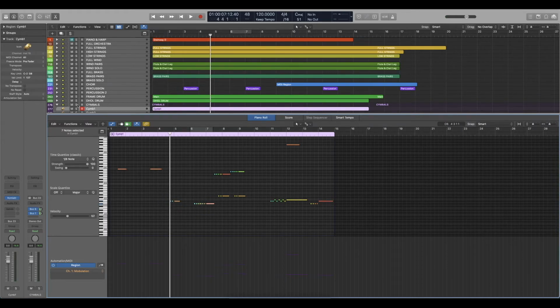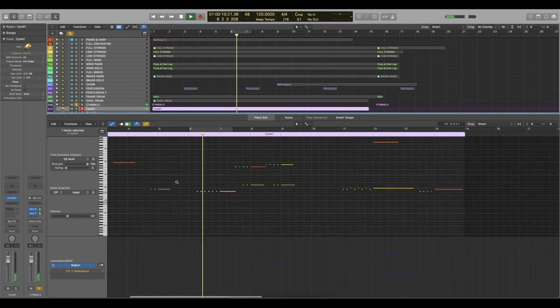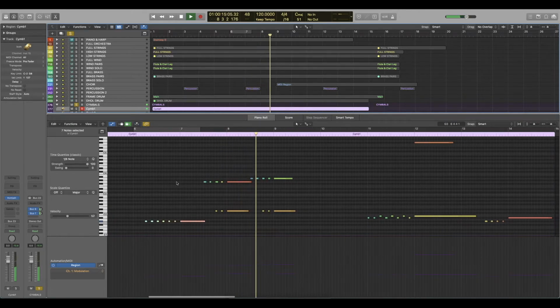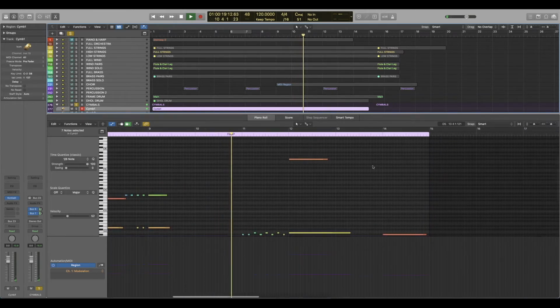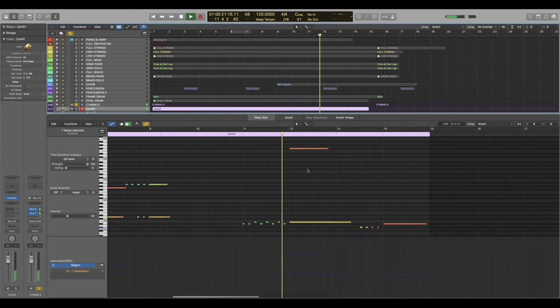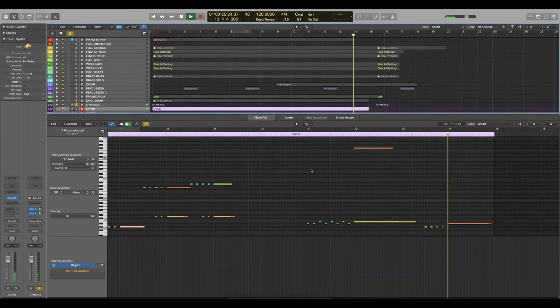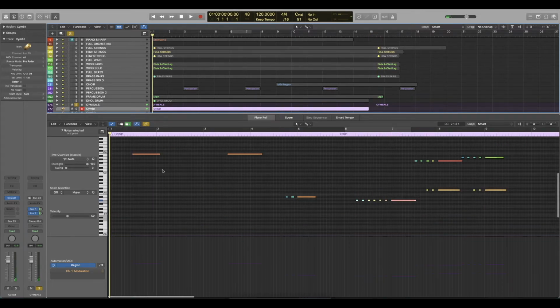If I solo this. Some cymbals. On an anvil. So let's hear it in context.